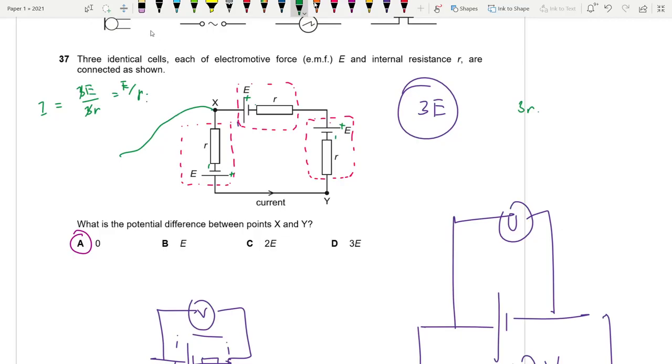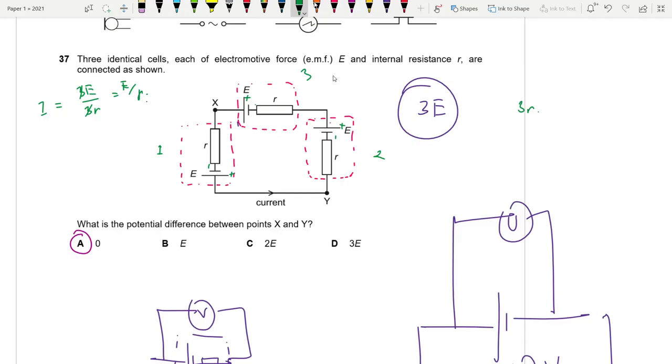So the interesting thing here is that there are no external resistors. Do you guys understand? We only have internal resistors. So if we did have an external resistor here, somewhere here, maybe it would get a lot of voltage. But here's the thing, when you don't have external resistors, basically you might not end up with any terminal PD. All the volts will be lost. And you can think of it this way, like if this is battery 1, this is 2 and 3. Basically the resistors of batteries 2 and 3 are acting as external resistors for battery 1.